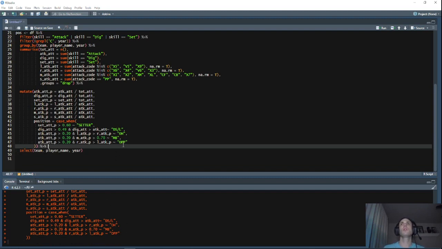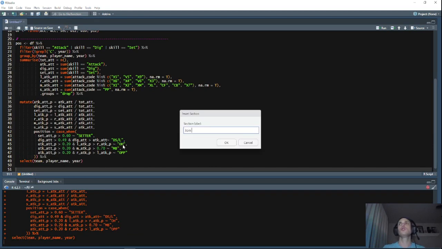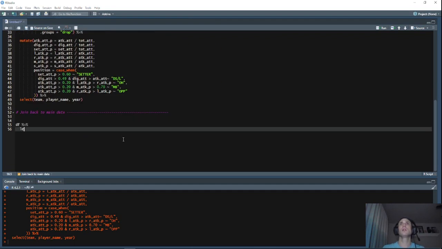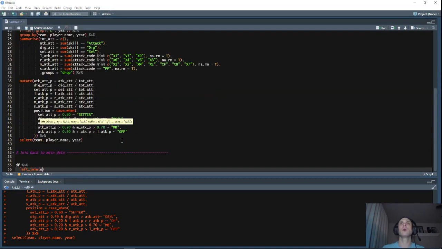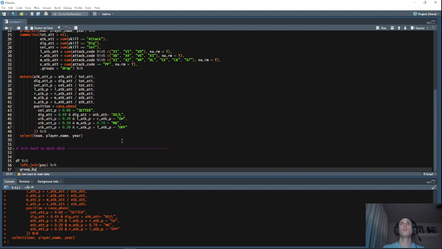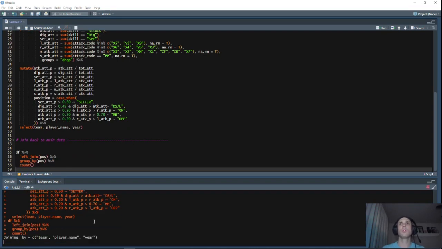Then you want to join back to main data. So you're going to say df left join, what did I call it, POS? Yeah, POS. And then you can group by POS count, just to cross check that worked.